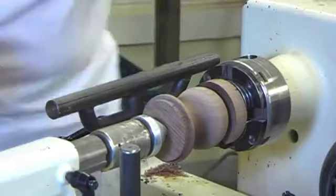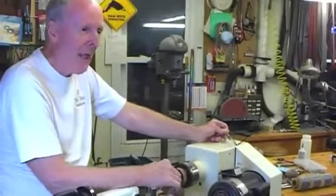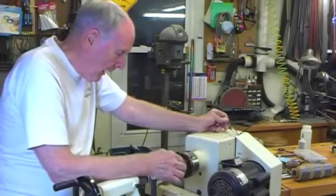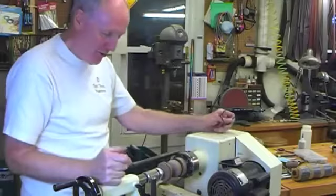So, just let that dry for a little bit. Usually, now you'll start to form the top. Okay? Usually, if you start too soon, then the pieces will slip and the glue will set just like that. So all the care that you've taken is wasted.